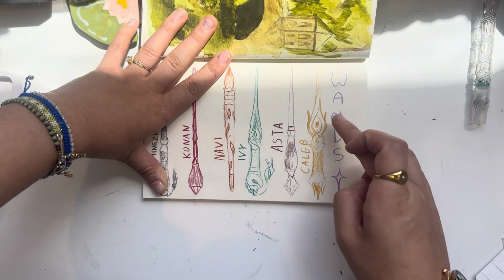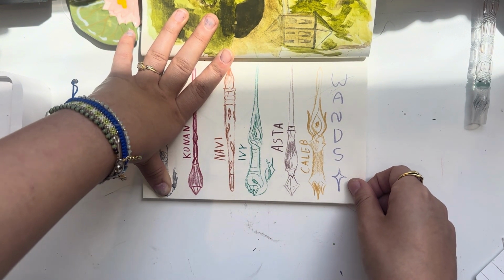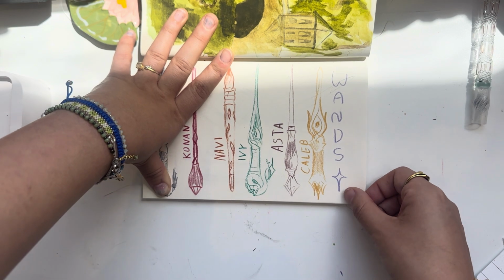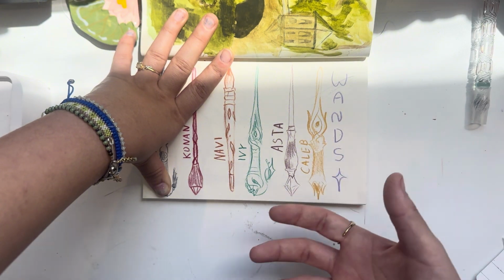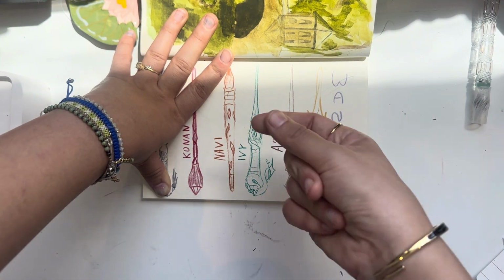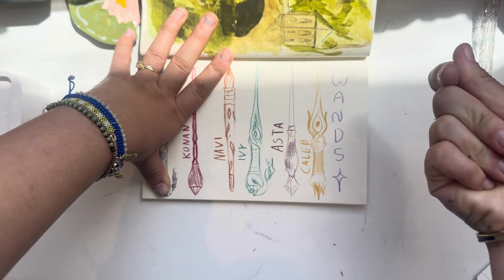But yeah, Caleb, I didn't know what to do for him, but I wanted to do something that feels a little bit bolder, something a bit more natural, but also something a bit more wide, because obviously he's older than all of them, so I feel like his hand is larger, so the grip would have to be larger too, otherwise it's like if you hold a pen that's too thin and you have to write and you get a hand cramp because you're basically just clenching on your own hand.